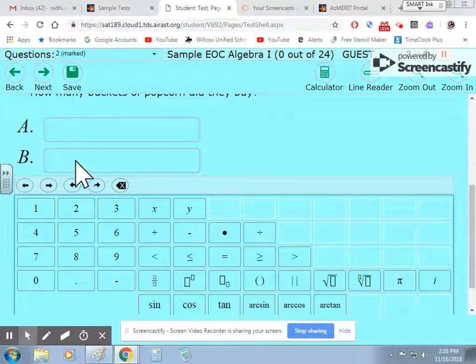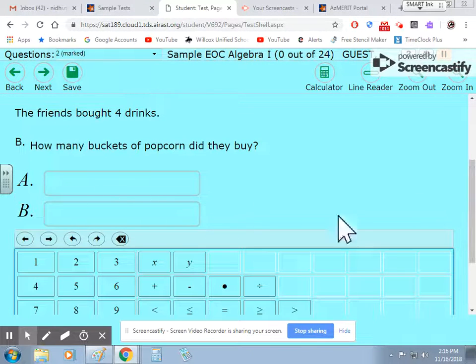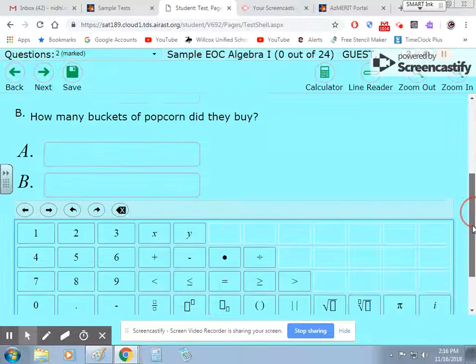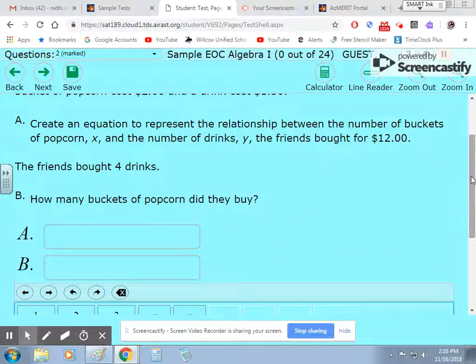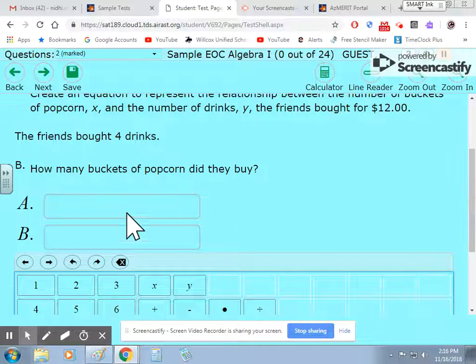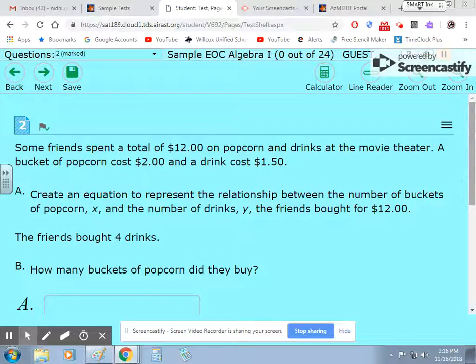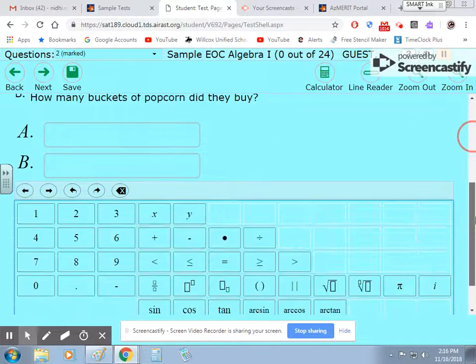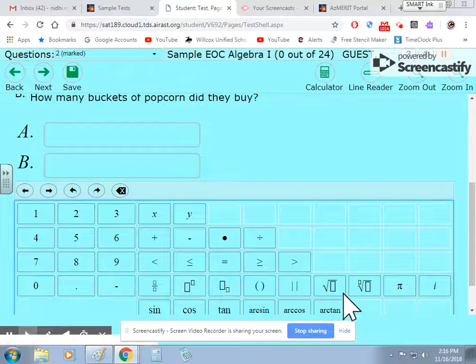And this one, you can see that this is a question where I do not have four choices to choose from. And I do have a calculator provided right here. I have to do my work in the paper or in the notepad and then write down my answers. So you will be having questions like that on AzMerit where you have to write the answers on your own.